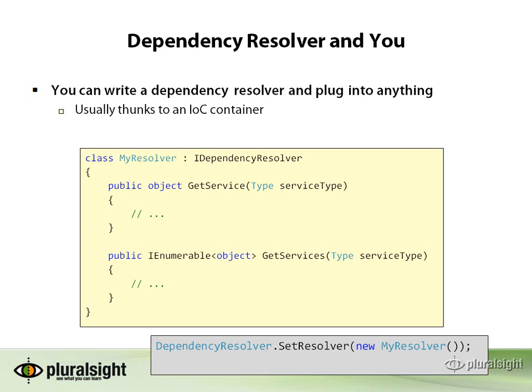We won't be spending a lot of time in this module talking about dependency injection and inversion of control containers. Those concepts are tightly related. If you do look around the Pluralsight library, particularly in the design patterns section, then you're going to find some discussion about dependency injection and inversion of control containers.